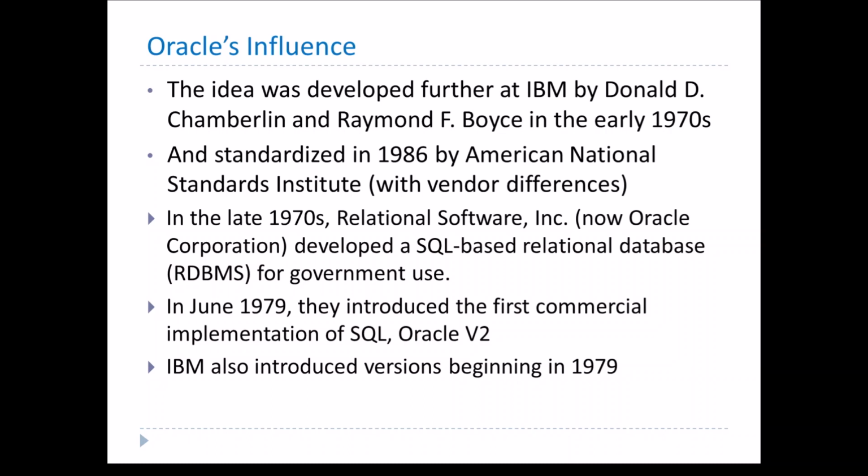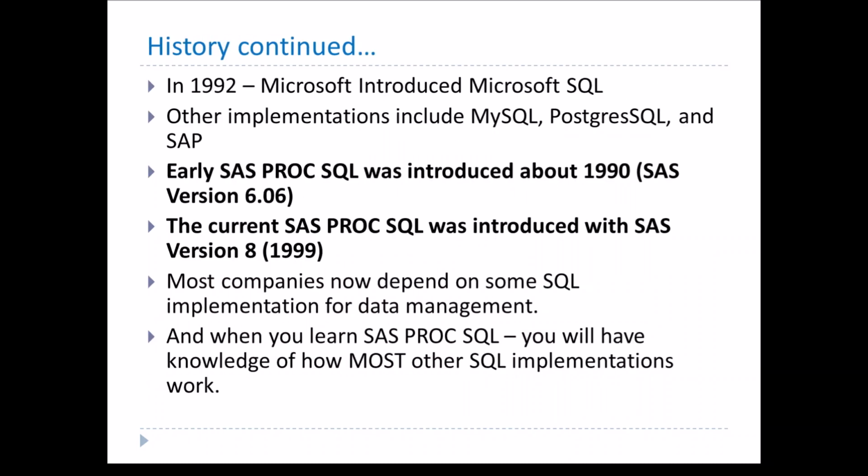Institute. In the 1970s, Relational Software, now Oracle, developed a SQL version, and in 1979 they introduced the first commercial version of SQL. IBM also introduced versions of SQL beginning in 1979. In 1992, Microsoft introduced Microsoft SQL, and other implementations followed, including MySQL, Progress SQL, and SAP. Early SAS PROC SQL was introduced about 1990 in SAS version 6.06. The current SAS PROC SQL was introduced in version 8 in 1999.